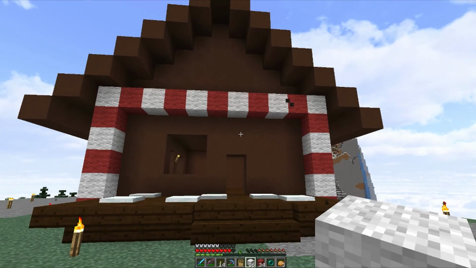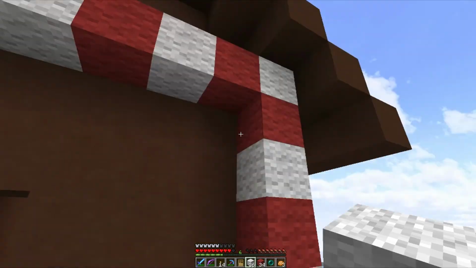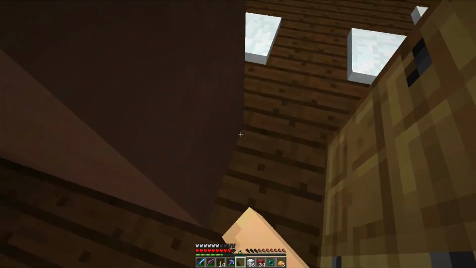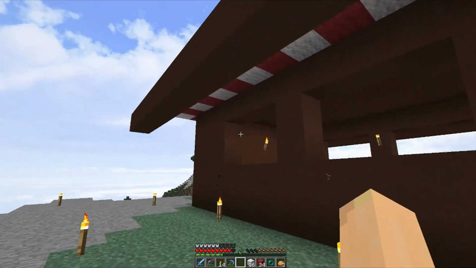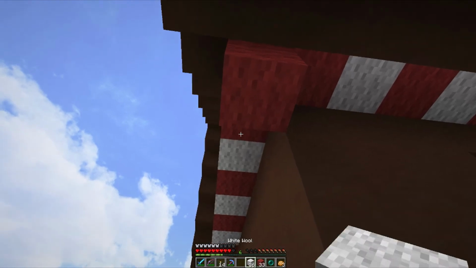Okay, I got now this candy cane scheme. Can we call it candy cane border? Let's call it candy cane border around the house. Let's put in this oak door for now. Maybe I'll change it, maybe not. Oh, I've actually forgotten the back. But yeah.